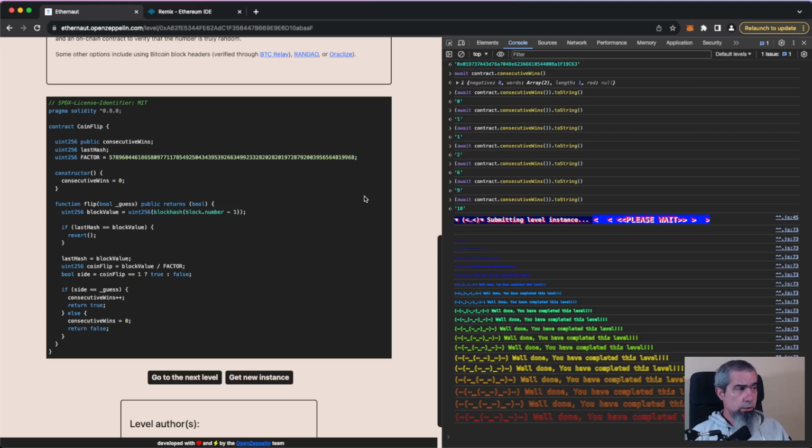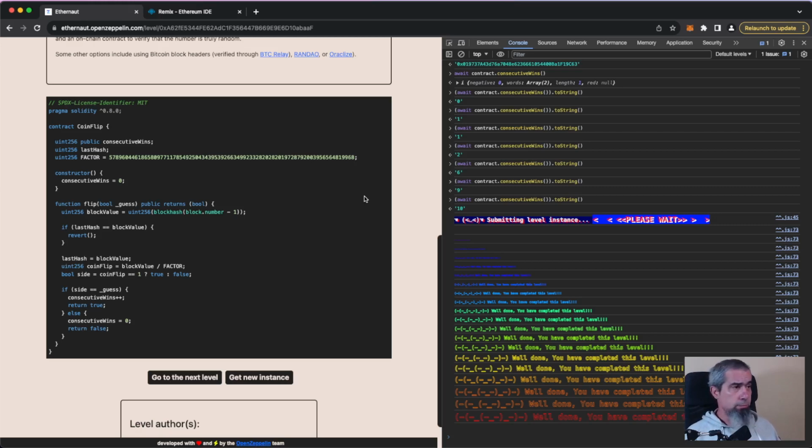And also, if you rely on on-chain variables like block hash or block timestamp or whatever, they are quite easy to predict because, as you've seen in this challenge, as long as we have access to those inputs, we can do whatever calculations we want with them so that we figure out beforehand what the value will be.